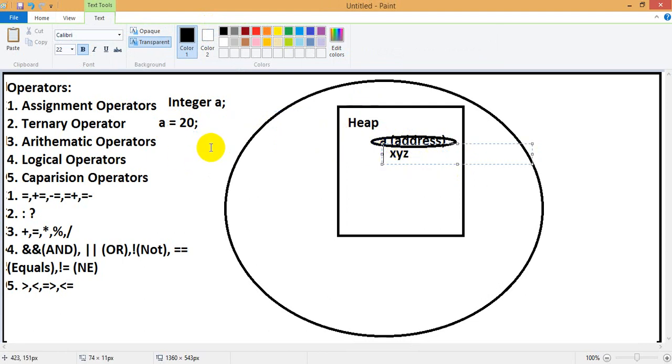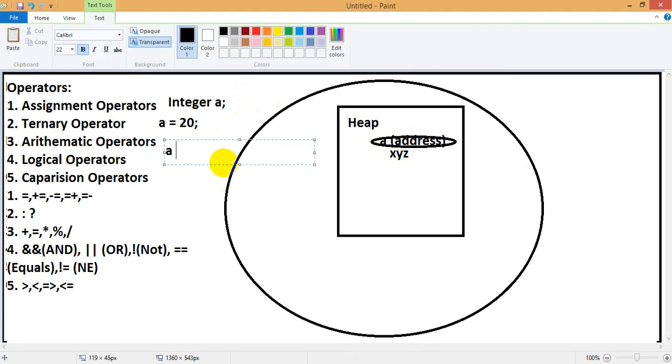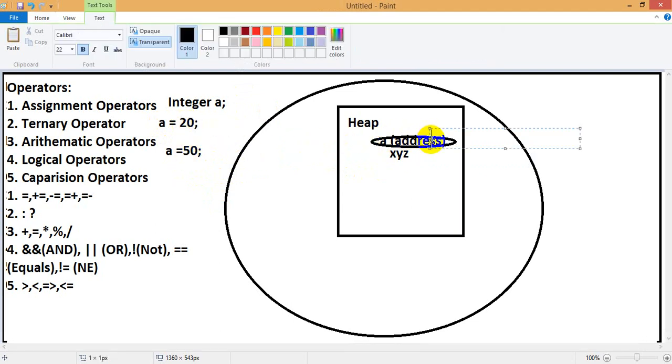Once the default value is defined, the default value will be here. Later I give a equals 50. Now what will happen? The a will check what is the address of this, go to xyz, remove the 20 and put the 50 back.